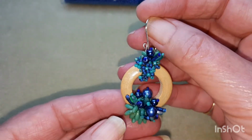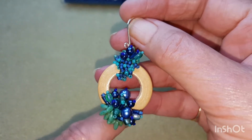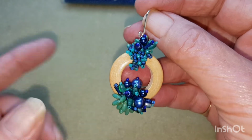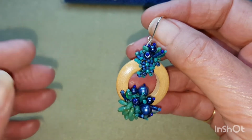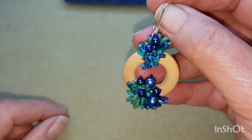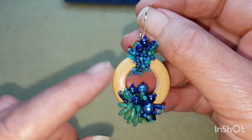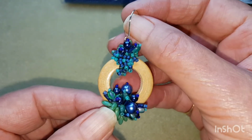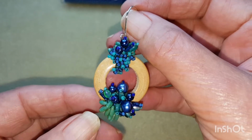All right, so what I wanted to share with you today is we're going to make an earring like this. I wanted to show you that you can use other things as well as just doing the Freeform. You can actually, I'm trying to think of a word to use here, and words are so hard sometimes. Sorry, I'm a little bit fuzzy-headed at the moment. Anyway, you know what I mean. You can use other things in with your Freeform. Sorry, feeling a little bit emotional here at the moment. Anyway, so that's what we're going to do.